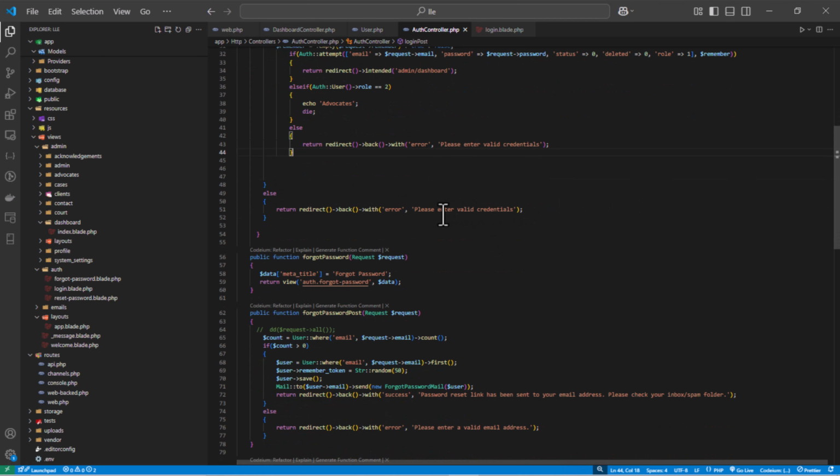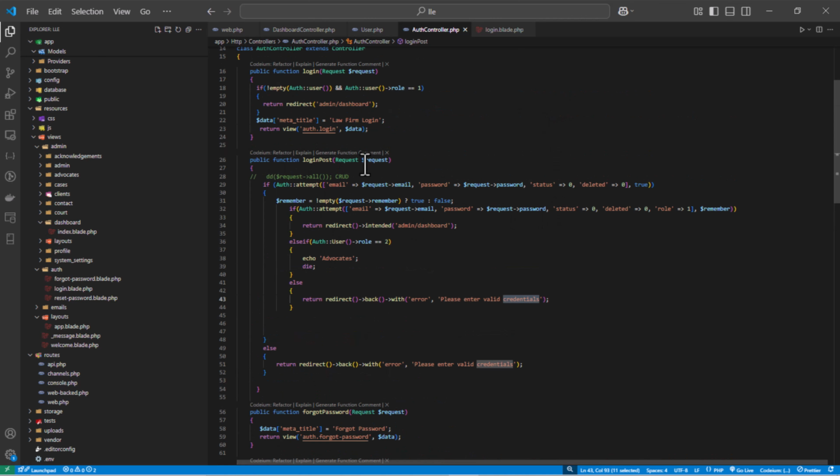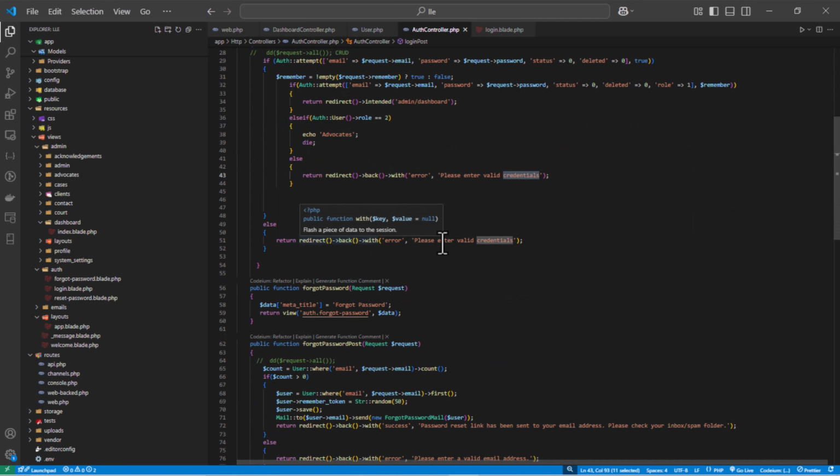If something is not in these descriptions or this comparison which we are doing here, return this. Else, we have this one, login request, else credentials problem, return that. That is the error which we want to display outside.